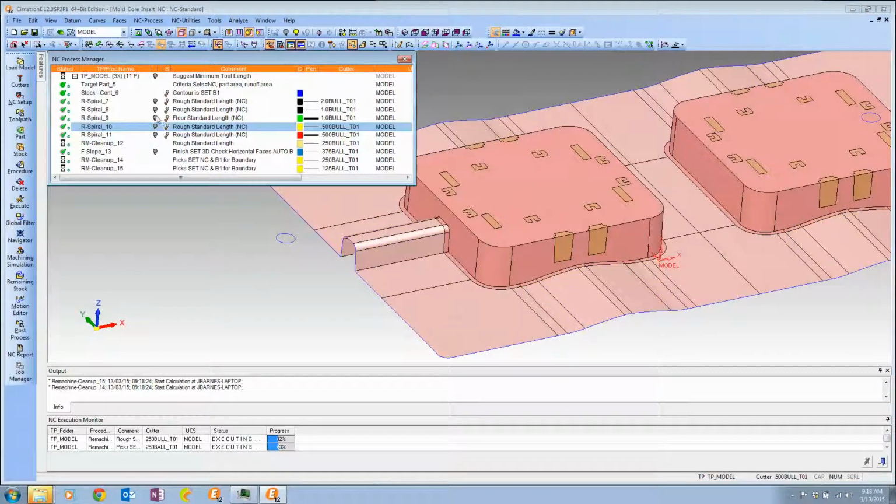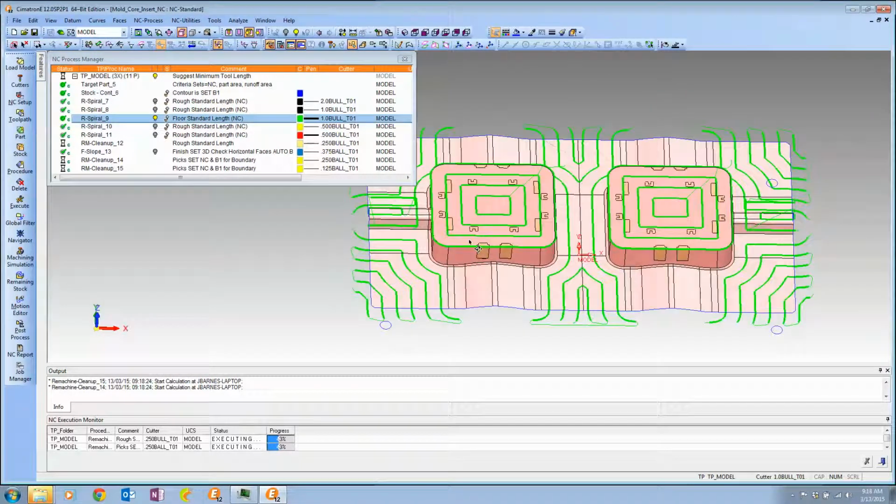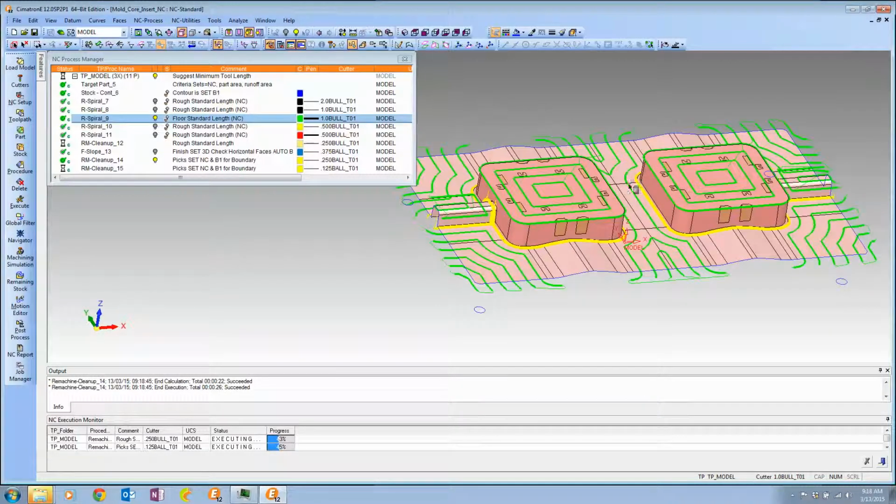And also I've got floor milling being done, and the floor milling, all these green paths right here are cutting to zero. Well, zero in Z, it's taking the floors down to the finished value. But I'm staying away from the walls by like 10 thousandths, because I still haven't finished these walls yet. So my floors will be finished, and I can now bring the 3D set down to the horizontal set.